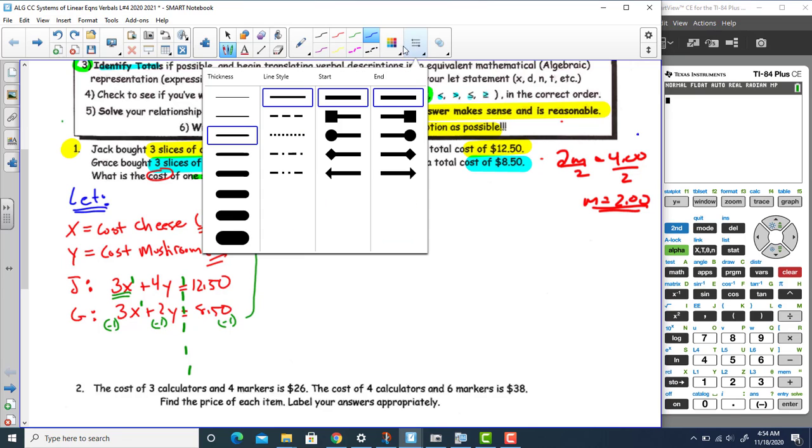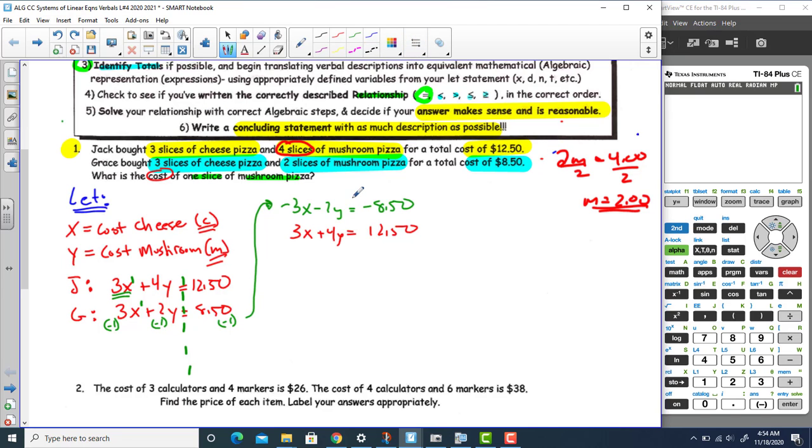And if I chose to interpret this as one big equation, and I was going to take the total of the algebraic expressions on the left and make that equal to the total of the numerical expressions on the right, I'd simply add them together. Since I created additive inverse x variables, when I add them together, positive 3x's and negative 3x's cancel, and I'm left with 2y's equal to $4. When I divide by 2 and I divide by 2, I find out that y, the cost of a mushroom pizza, is $2 using a formal process.